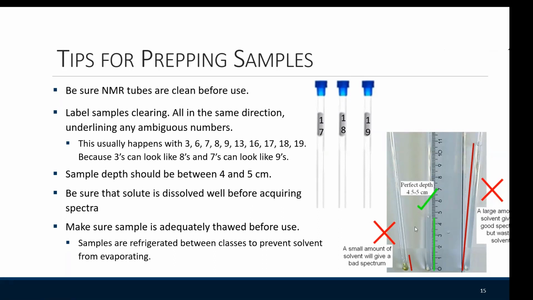So in this case, your signal is weak and the noise is still as usual because you have electrical noise and noise from the environment. So the noise stays the same, but the signal is a lot weaker. Then the signal to noise ratio is not that great compared to when you fill up to 4 to 5 centimeters.